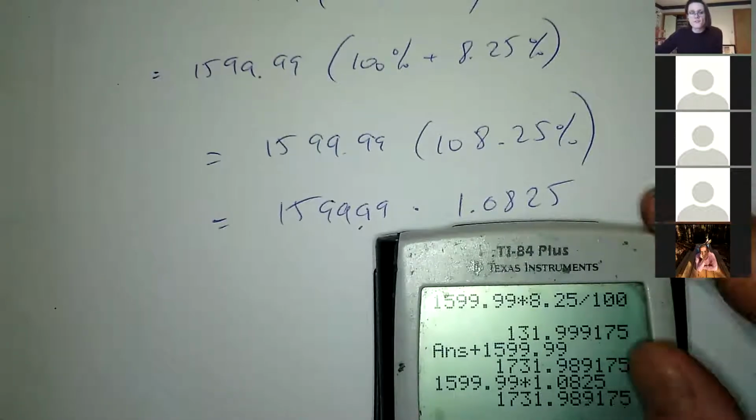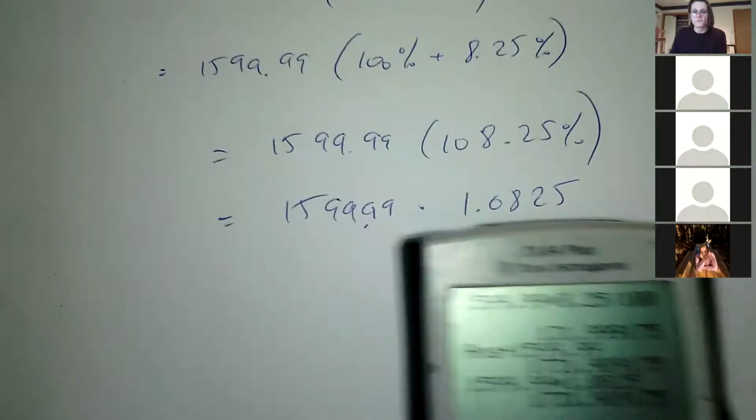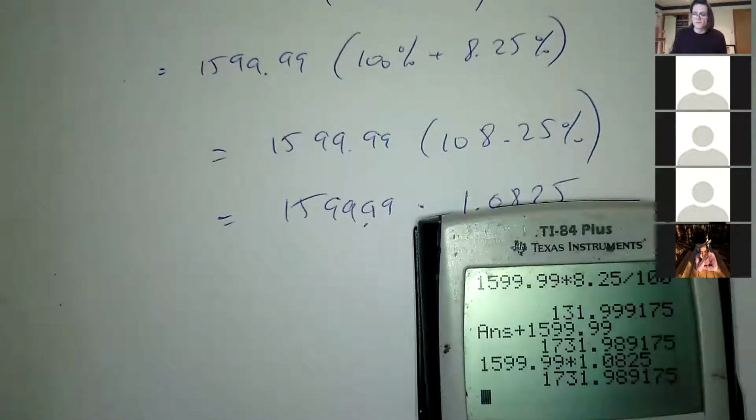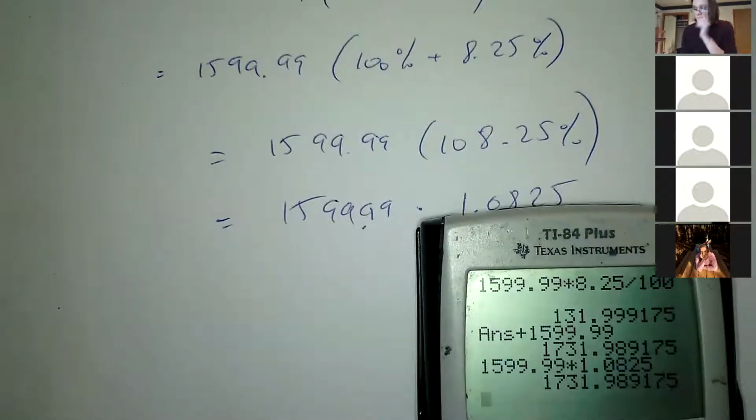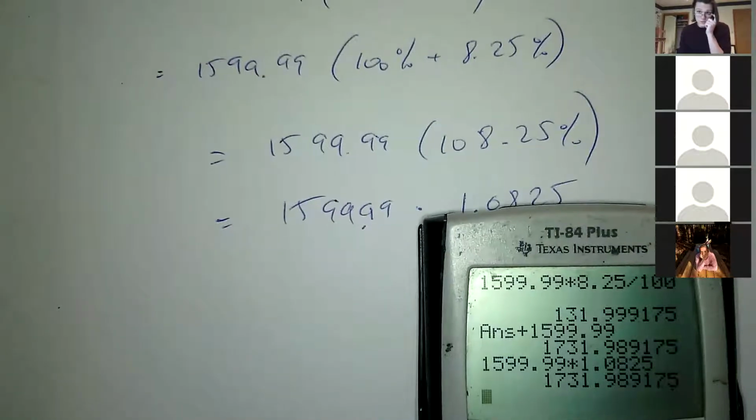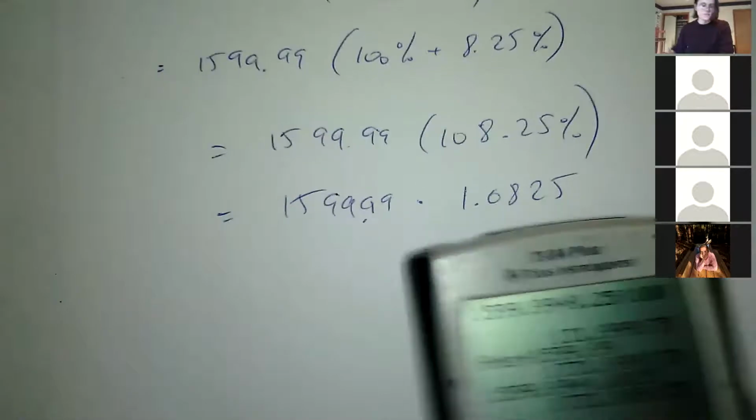All right. So a really quick way to do these problems. You don't have to compute the tax and then add it on after. You can just do it all directly in one computation, right? But either way will work. So any issues there? Okay, it's kind of a fun one. Let us continue on our journey into percentages.